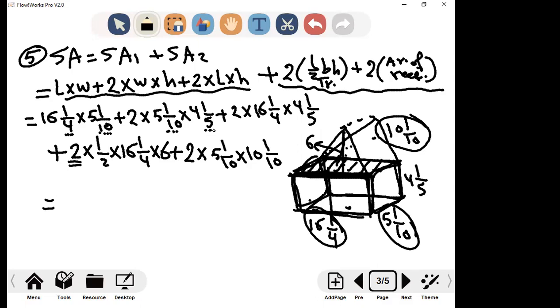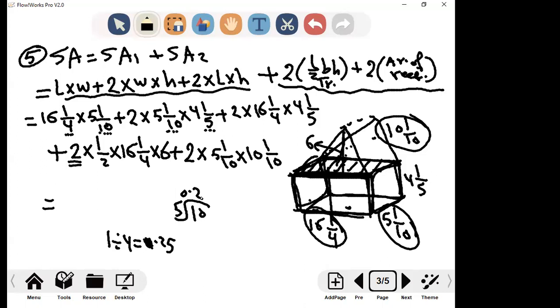So if you forget what 1 over 4 is, you go to the calculator and do 1 divided by 4. It will be what? So in place of the fraction, what will you put? So this whole number will be 16.25. Okay, 1 over 4 is 0.25. 1 over 10 will be 0.1. What else is there? 1 over 5 is 1 divided by 5, right? So that is 0.2. And the half is 0.5. Let's apply.